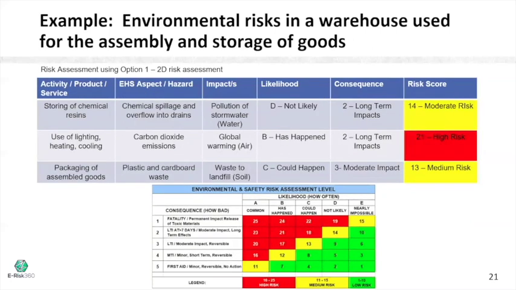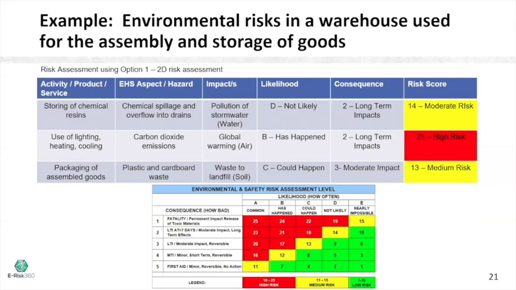This slide here, same example in a warehouse, but we're looking at environmental risks now. And whilst I've separated both health and safety and environment, you can look at color coding some of these activities. So if the impact is an environmental risk, you can look at color coding this into a particular color code, or it's really up to you how you want to integrate this register. But what I'm really suggesting is when you go around and you do your interviews, you do your observations, you gather your data, you're looking at providing risks in the one fully integrated system that captures both health and safety and environmental risks. And you're using the same methodology, using the same approach to actually evaluate these risks.